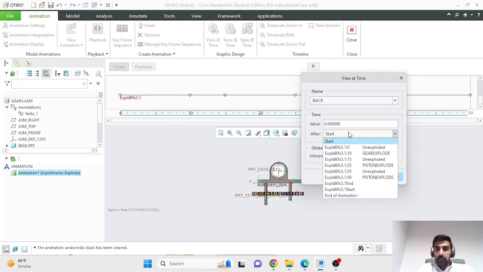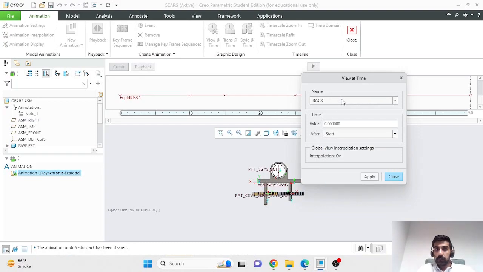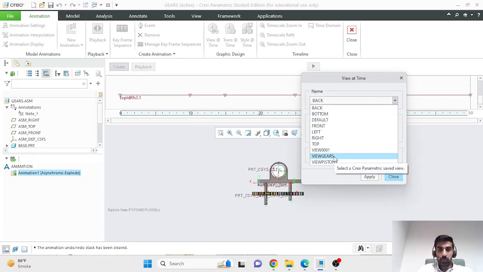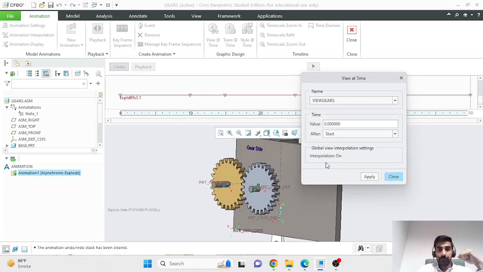At the starting time, these are the different views. Previously, we defined two views, one focused on the gears and one focused on the piston. So initially, I'll have this view where we're looking at the gears. I'll apply that.